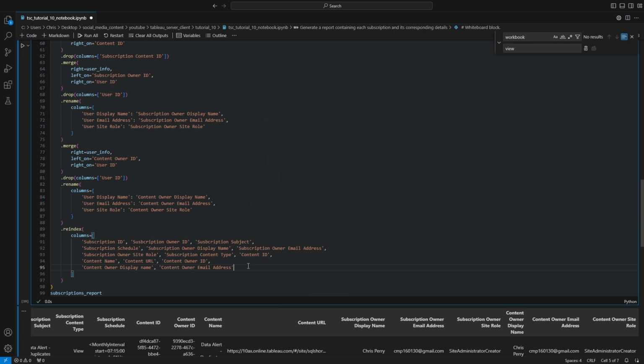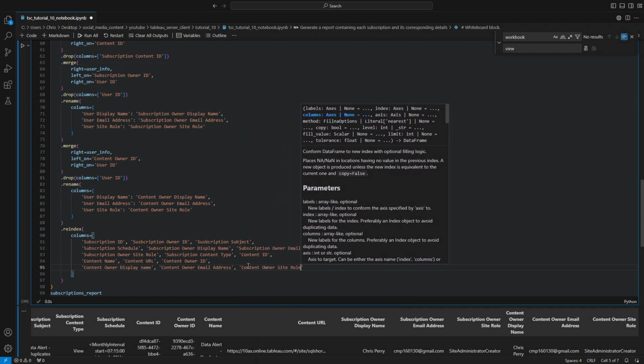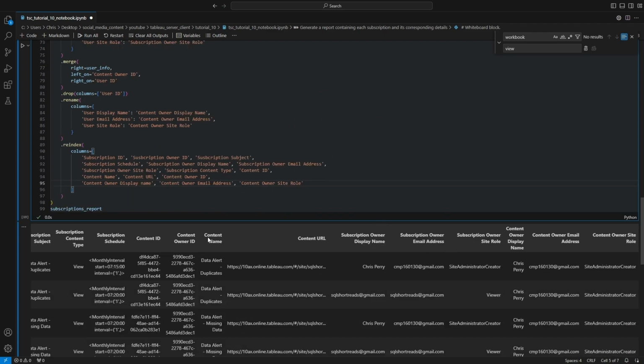Okay, and final attribute, the content owner site role. So I'm getting all of that from here, right? All of those attributes are shown here. I'm just reordering them. Let's go ahead and run this.